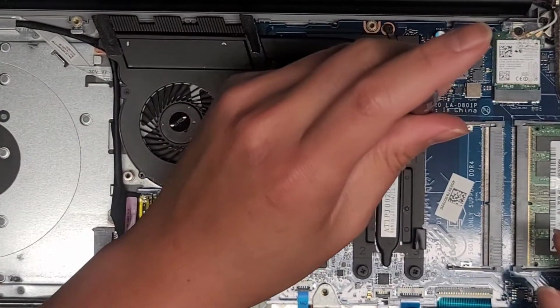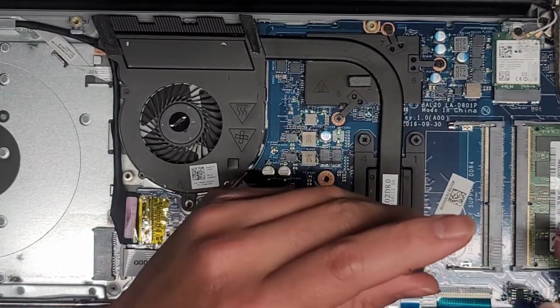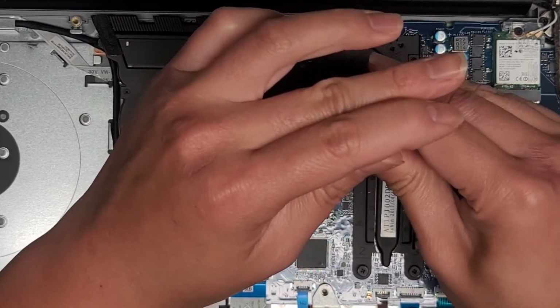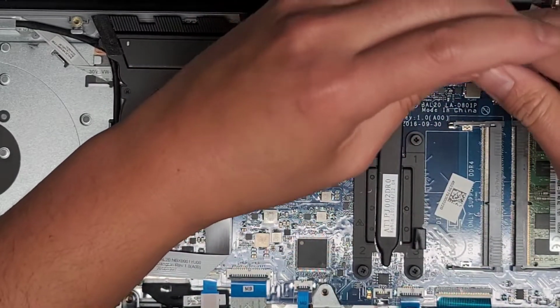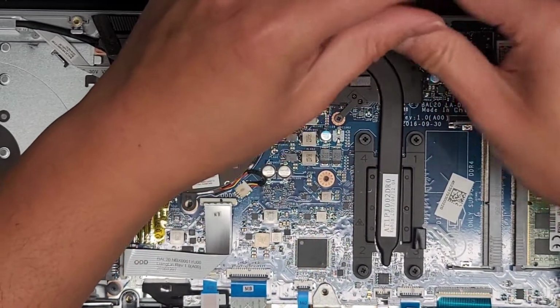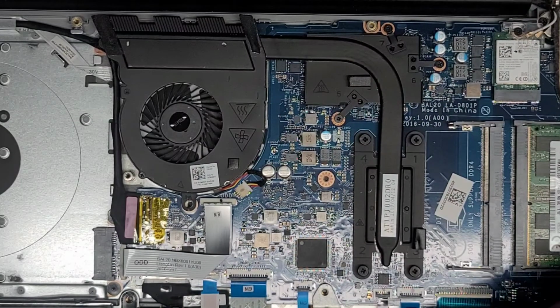So now we're gonna go ahead and do the same thing. 1, 2, 3. Oh, it tightens all the way. There you go. Second one, tighten that all the way. Third one, tighten that all the way. Fourth one, tighten that all the way. Fifth one, tighten that all the way. Sixth one, tighten this all the way. And the 7th one, we'll tighten this all the way. So now we got the fan all in place, and we should be good to go.